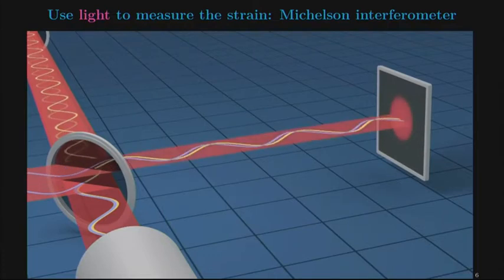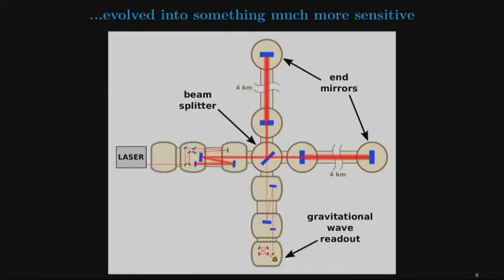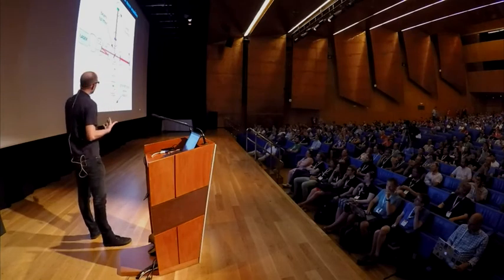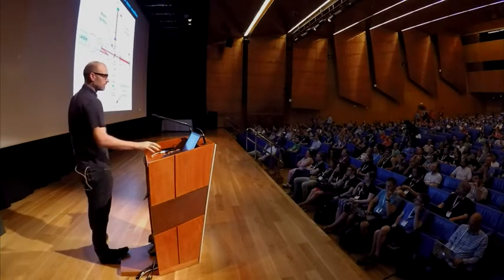And so how do we use this? We take this very simple concept of laser beam and mirrors, and after many, many years of development, we made it much more complicated because, as I'll explain shortly, it's this very complicated optical system now, and the point of all of these extra optics, these extra foldings of the light, is to try to amplify the signal. So one thing I'll just point out is that instead of just having the light go down to the end and bounce off a mirror and come back, we actually have cavities in the arms which allow the light to build up. It bounces in the arms many, many times, and that amplifies the effect of the end mirrors moving.